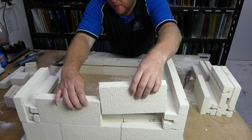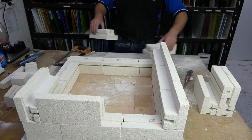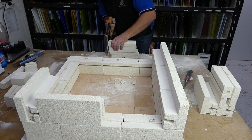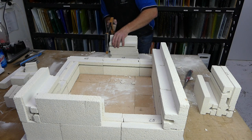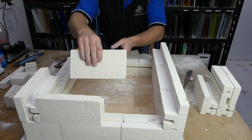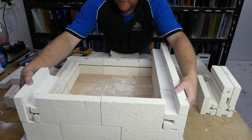Bring this up here, try to put it in and say, no, no dice, it needs to be a little bit more off. But a little bit more, always better than a little bit too much. Okay, that is an absolutely terrible job, but good news, as I've said before, that doesn't matter. Now, it fits perfectly.